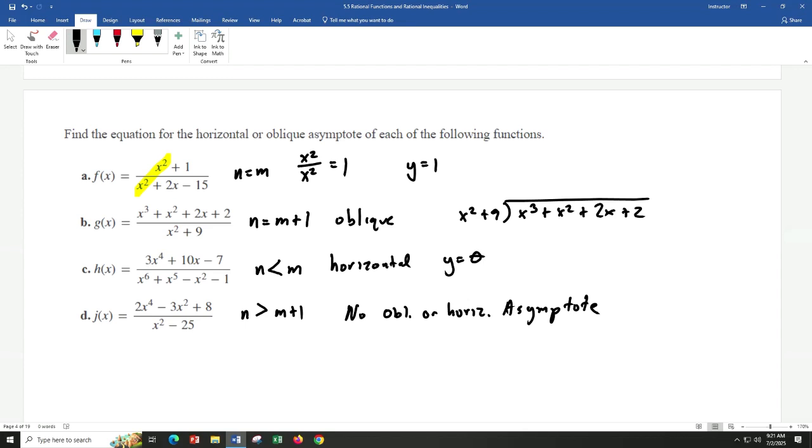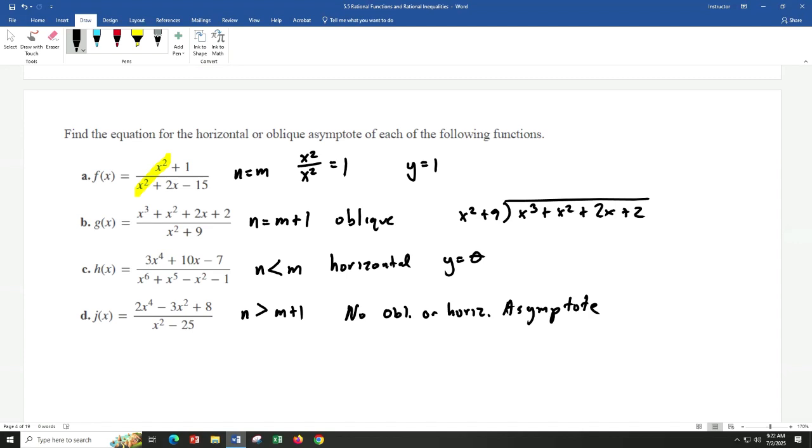In the horizontal and in the oblique, that function can cross those. It doesn't care. It's like, I'm going to cross these. I'm just going to tend toward a limit at that point, or tend toward that equation or that line, that asymptote. Everywhere else can't cross it because here, that's x plus 5, x minus 5. That's the difference of squares right there. That means I cannot equal what here? -5 or +5. Because if I do, I get a 0 in the denominator.